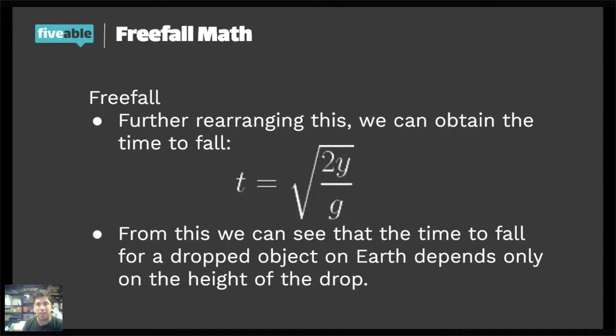And we need to realize that our acceleration might be a little bit less or a little bit more, depending on our situation. But we'll cover more of that when we talk about forces and multiple forces acting at the same time. So for right now, as long as we see in the question that air resistance is ignored or negligible, or they use the word free fall, we are good to assume that g is 10 meters per second squared no matter what. So that is free fall in a very quick overview. Are there any questions on what we've covered so far?